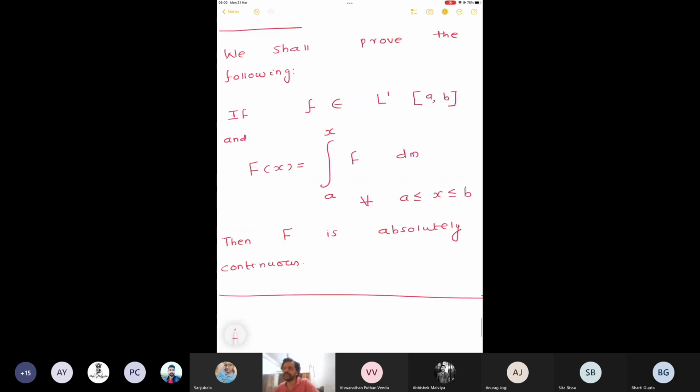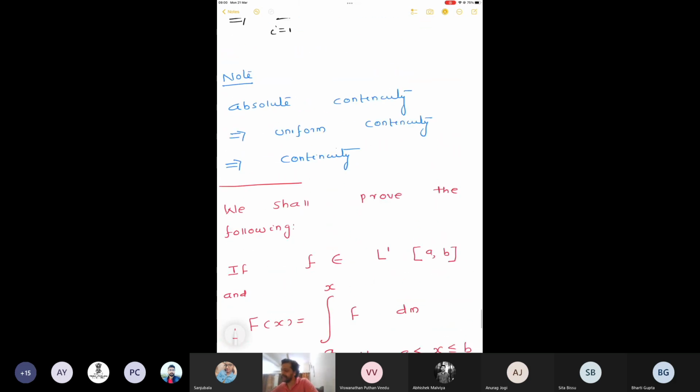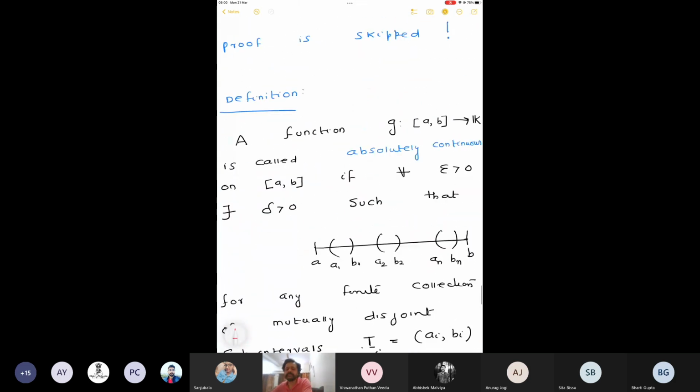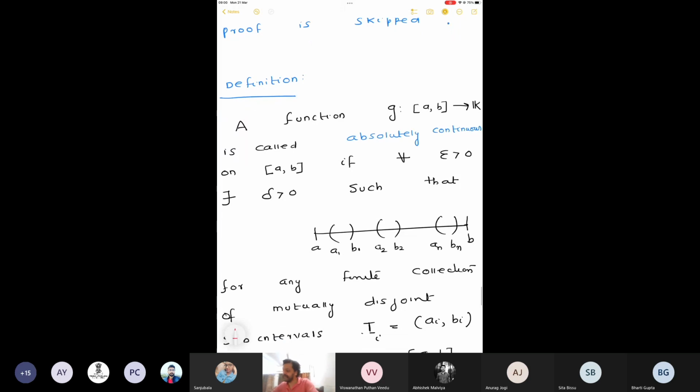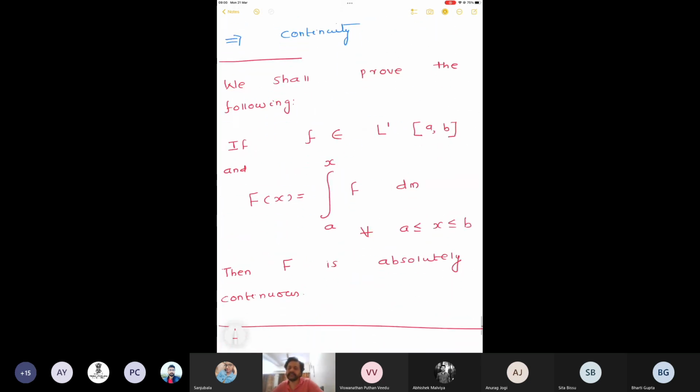Now, first we want to prove this, and again we have to collect some material for this. We cannot prove it as such right now. Let us prepare ourselves for this result. So again, let us go back. I have introduced a new class, namely absolutely continuous functions. I have not given you any example because later I am going to prove a result which will give you a rich source of constructing absolutely continuous functions. Start with any L1 function, integrate it from a to x, and you will get an absolutely continuous function.